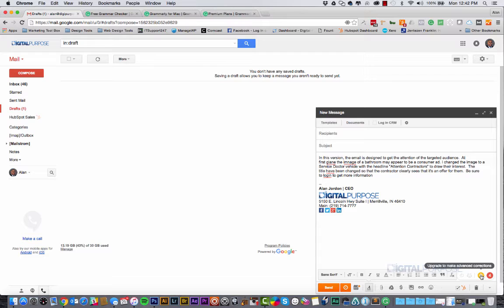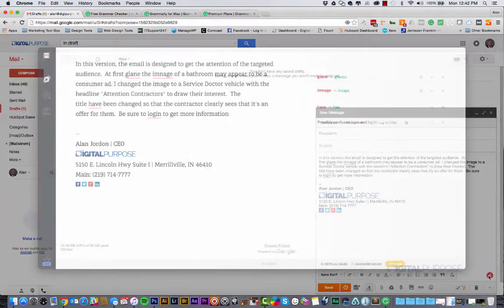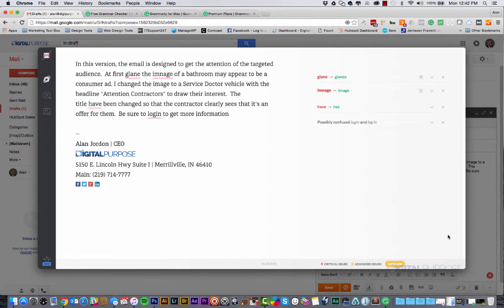Grammarly has 2 different versions. There's a free version and then there's a premium version, and we'll go over the differences of them in just a moment. For now, I'm just going to go ahead and click the 4, and as you can see, the actual Grammarly application opens up right inside my browser. Again, you don't have to do it this way. I just prefer it this way because I like filling the screen, and it has my full attention.